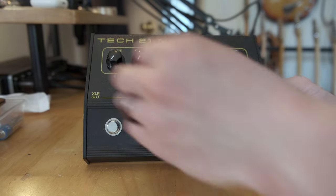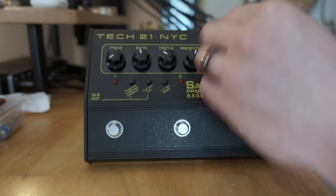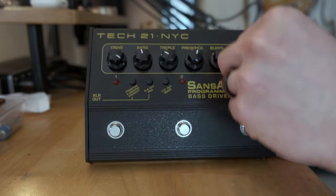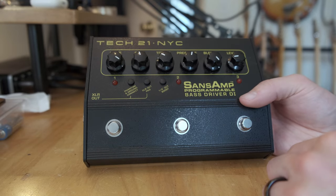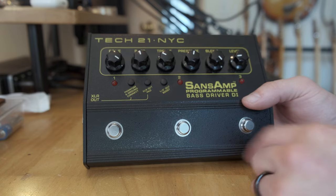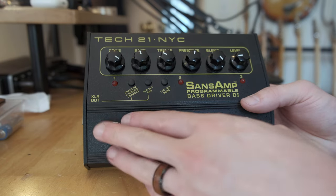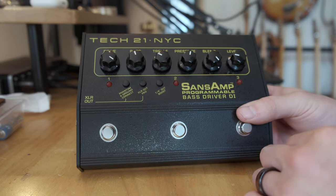It's really easy to program. You just dial in the sound that you want, and then once you've dialed that sound in, you just double press the preset you would like to save it under, and it'll save it under 2 if I press 2 twice, or 3, or whatever. So you just press it twice and then the light will flash.